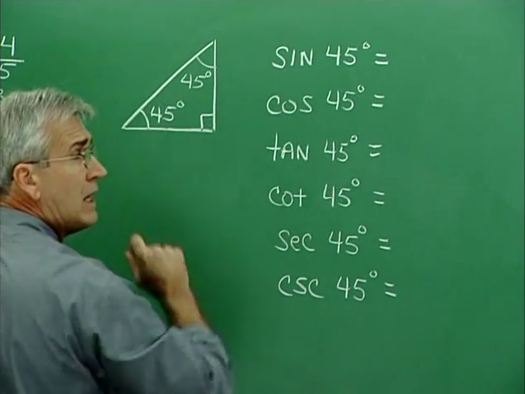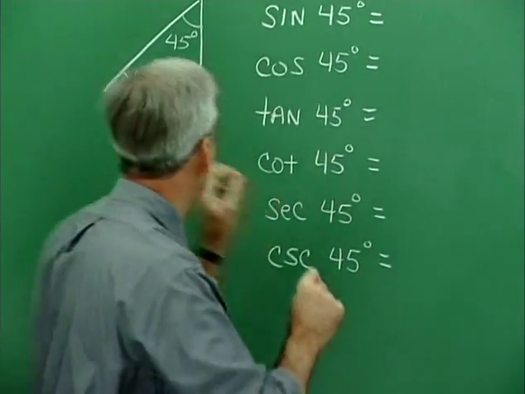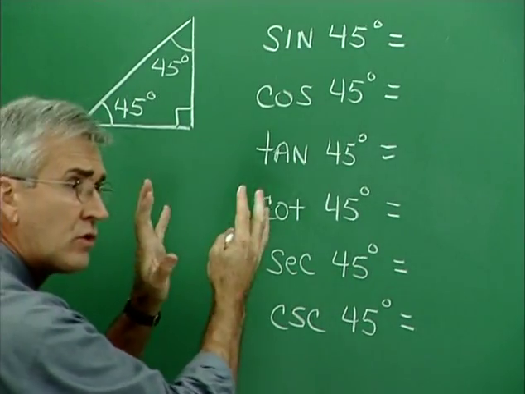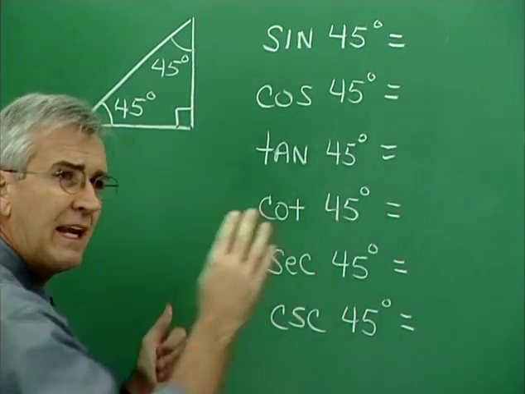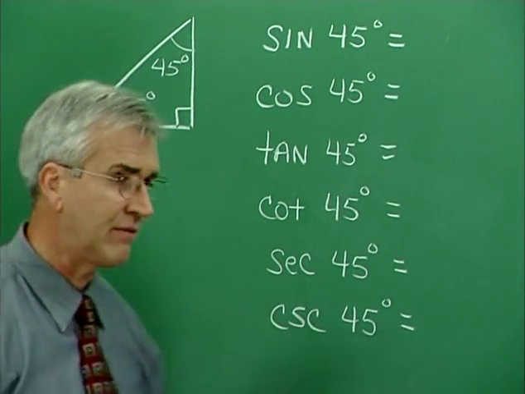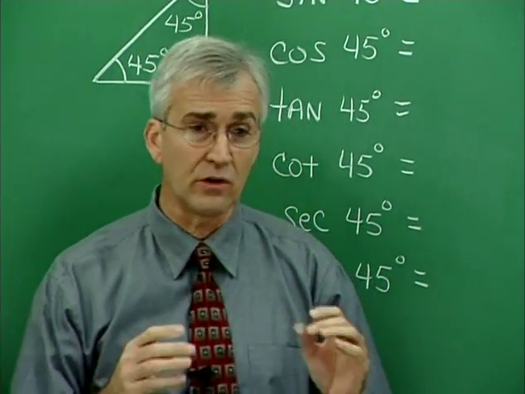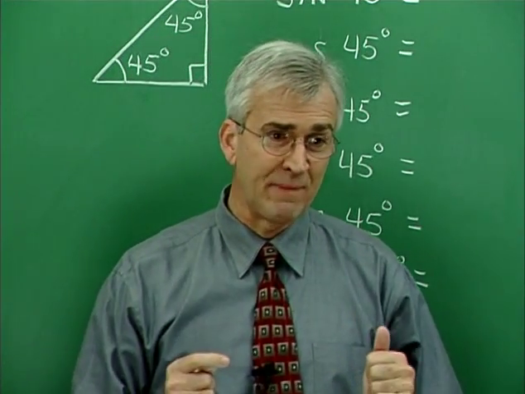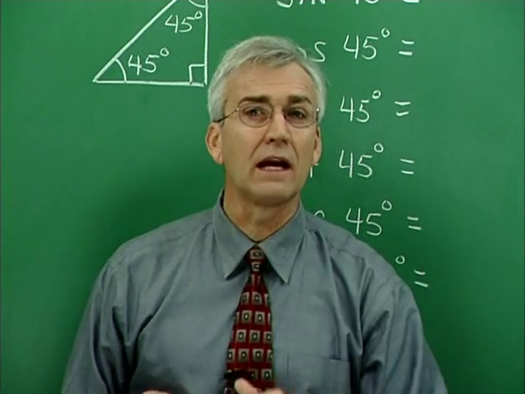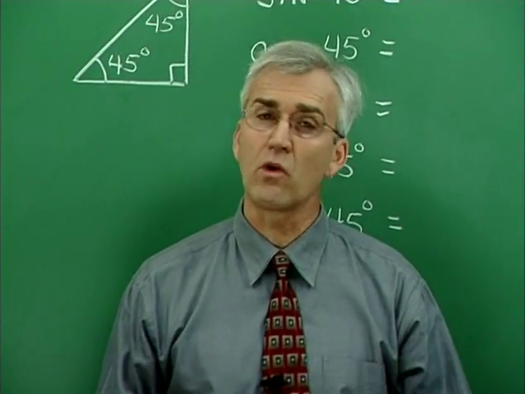Then we could find this one. And it turns out that it really doesn't make any difference what value we put on these two sides and then subsequently have the value of the hypotenuse, because the ratios are going to be identical in all of those cases. And it goes back to this idea that, and you may have studied problems like this in the past, where you might be trying to find the height of a tree or the height of a flagpole, and you need to do it indirectly. You can't measure it directly, and so you set up a situation involving the length of the shadow of the tree or the flagpole. And you make similar triangles, and it's the similar triangle idea that's so important here. Similar triangles have the characteristic that corresponding sides are proportional.